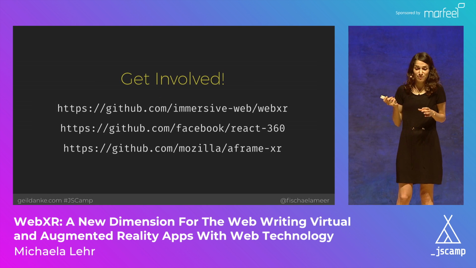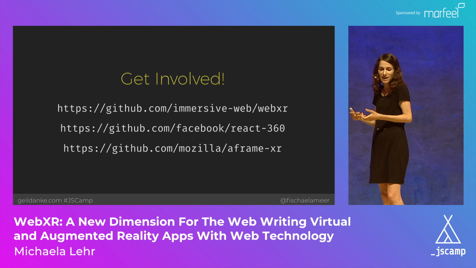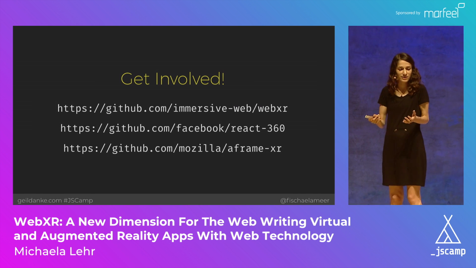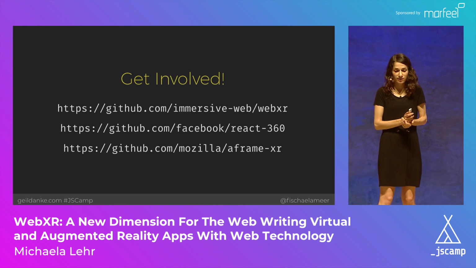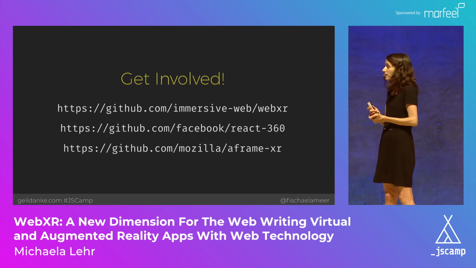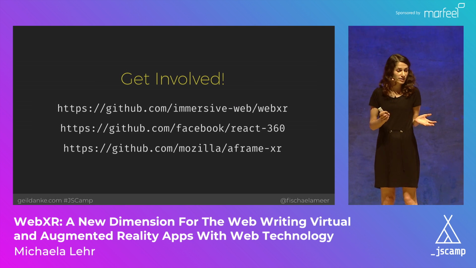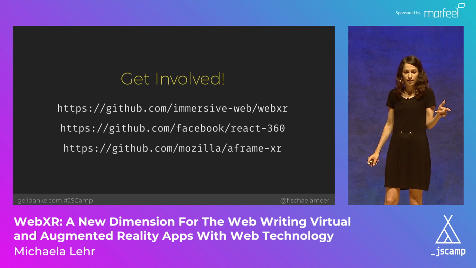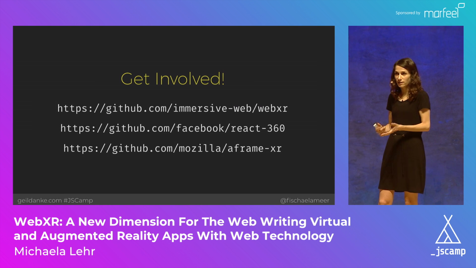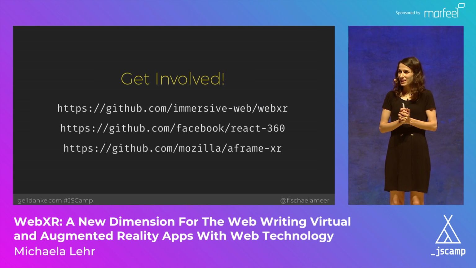And then second, if you like experimenting with all these new APIs and new libraries like React 360 or WebXR, give feedback to the persons writing them. So here's a link to the WebXR Device API repository, the React 360 repository, and also the new A-Frame XR repository, where you can try it out and then maybe create issues and give feedback. So yeah, get involved if you like, and yeah, that's all from me.